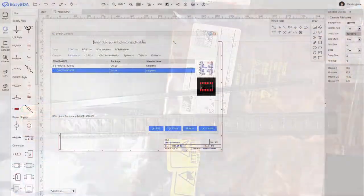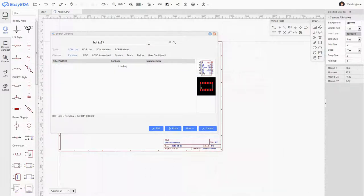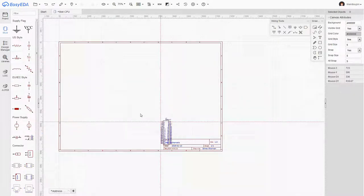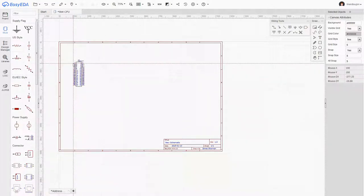Okay, so the main buses, I'd like to have one of these 2x17 headers. Now this gives me a couple of advantages. Firstly, it's got enough connectors for the address and the inter-register transfer bus, plus power and ground, which I'm going to stick in the middle.